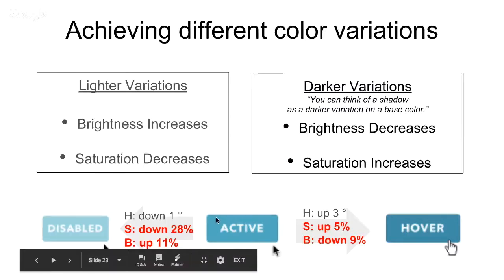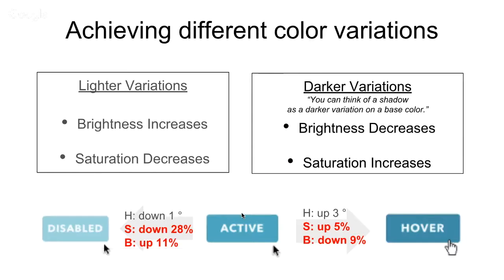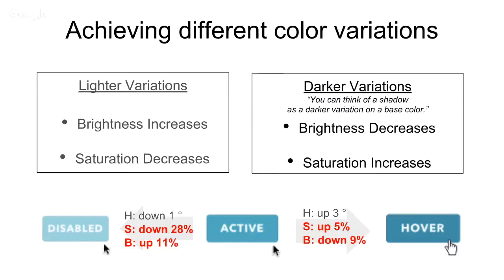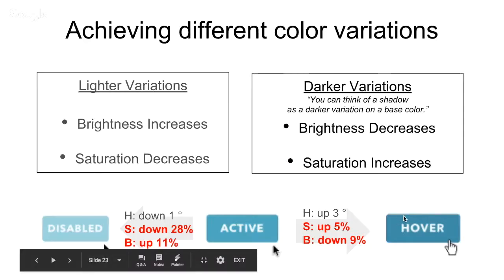To make your button more active, the saturation must be greater, and then the brightness must be greater as well. If your user hasn't filled out everything in the form, you might want to follow the guidelines of a disabled button. A disabled button means you decrease the saturation and you increase the brightness to show that, hey, this is not clickable yet. This is quite intuitive for millennials, especially like us. We know that something is not usable if it's blurry. And then for web applications especially, they abide to this hover concept.